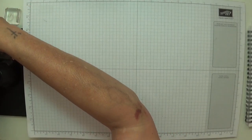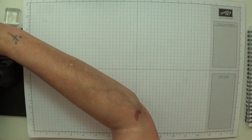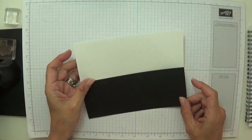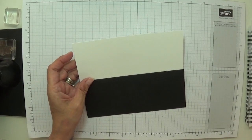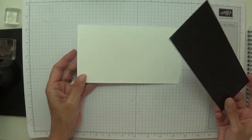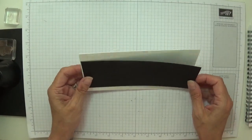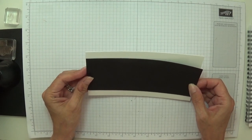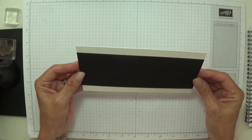So what you're going to need is, I've used thick Whisper White. And this is 7.5 by 8 1/4, 8 1/8. You can get 2 cards to each piece. And this is 3 by 7.5. And we're going to score the 2 of them both exactly the same way.